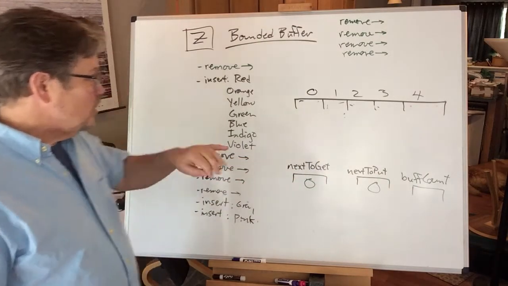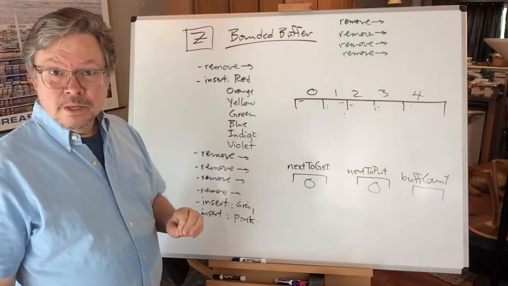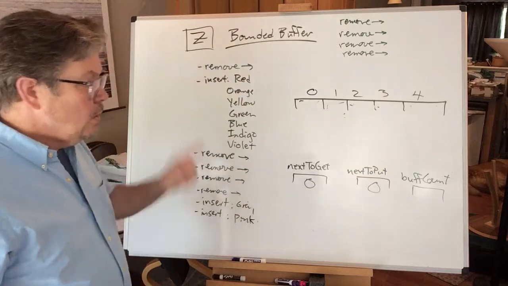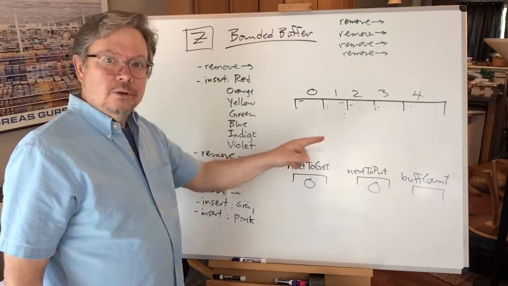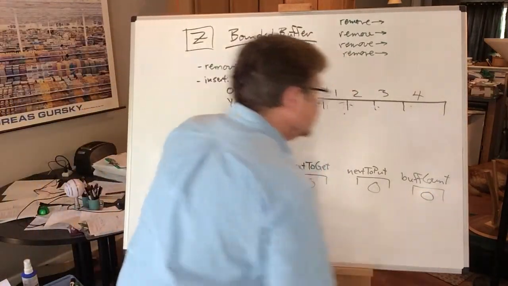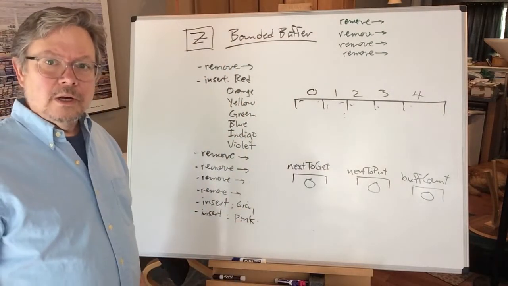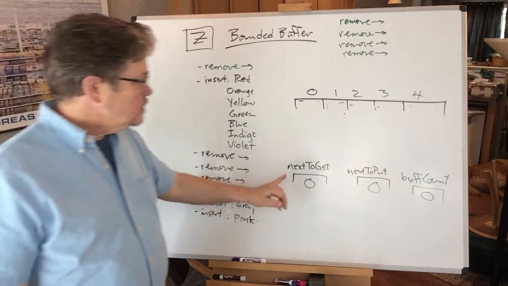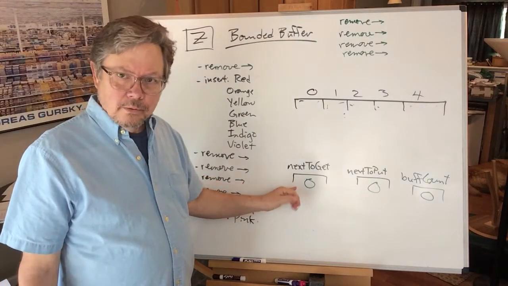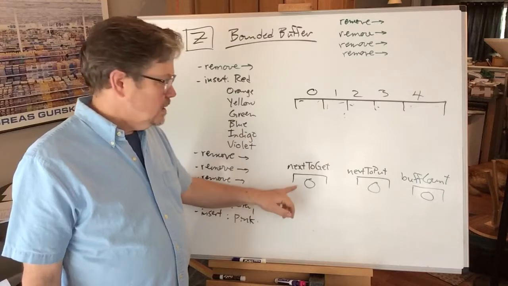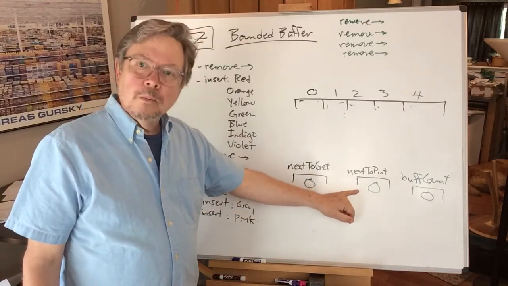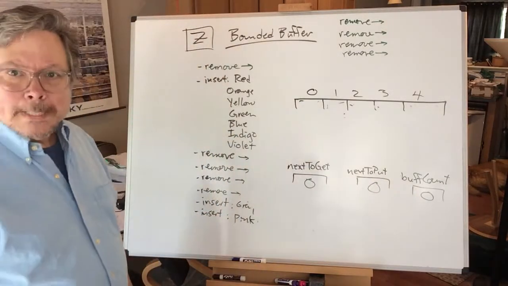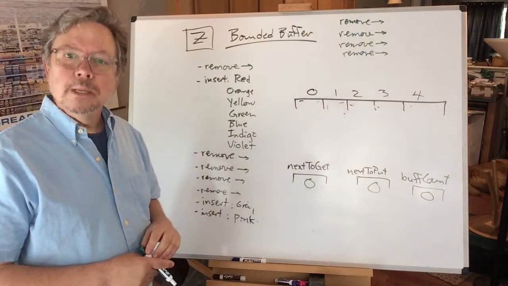Now then, I'm going to go through this real fast so that you can do your own examples and see how all these variables are going to be affected. Whoops, I forgot already. If I add a new state variable, I need my constructor to take care of it and give it an initial value. Everybody's 0, and everybody's 0 for a different reason. This one's 0 because the very first thing I'm going to get out of the buffer needs to come from there. This is 0 because the first thing I put in the buffer has to go there. This is 0 because there's nothing in there yet. And if I keep these 3 straight, it's going to be a miracle.